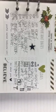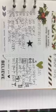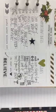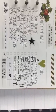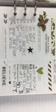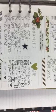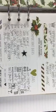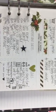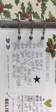Those are from a company called Right at Home, RIGHTATHOME, and it's rightathomeshop.com. You won't see those yet on the website. Those will be launched on December 1st. And you know what? I don't know the name of them yet. I think they'll just be a planner stamp. So watch for those. Okay, and then just cute little important dates, fun stickers that I've added.